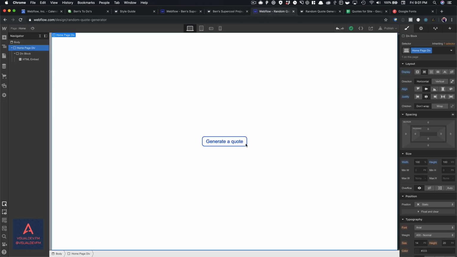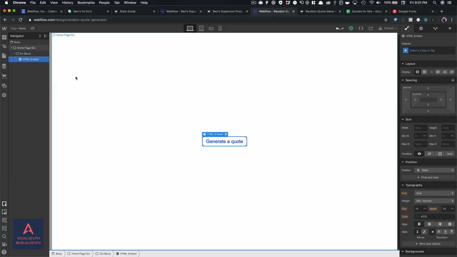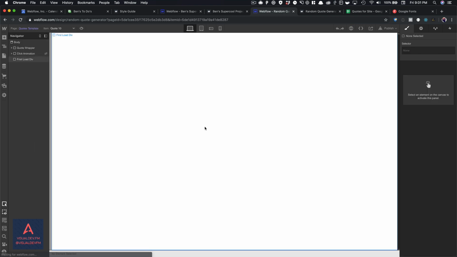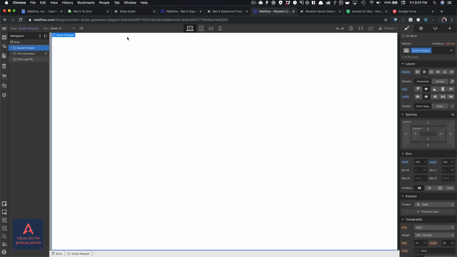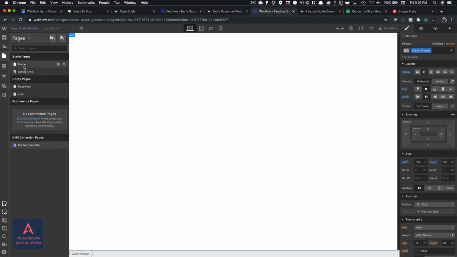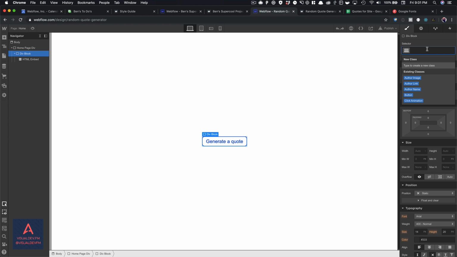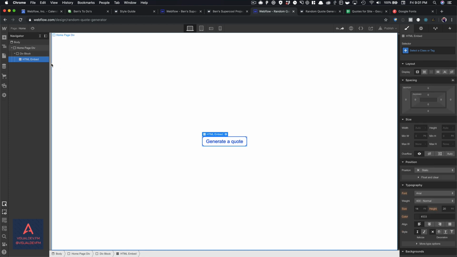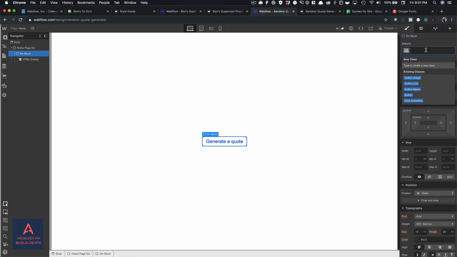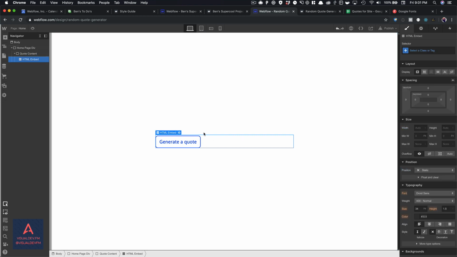So we could put a message in here. In fact, if we come back over here, one of the things that we did in our quote wrap, we called it a quote wrapper. So I'm actually going to come back home, and in this div, I'm going to give it the same quote wrapper. Actually, it was not the right one. It was quote content, wasn't it? Quote content, yeah. And that gives the button the same look as we had before.